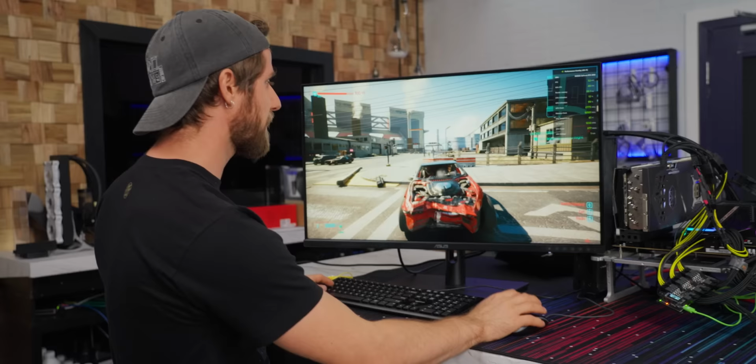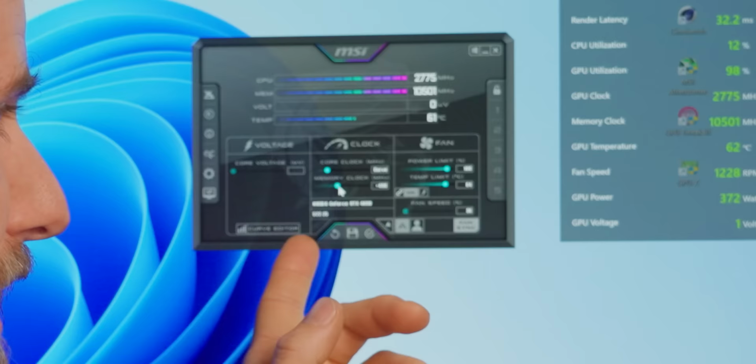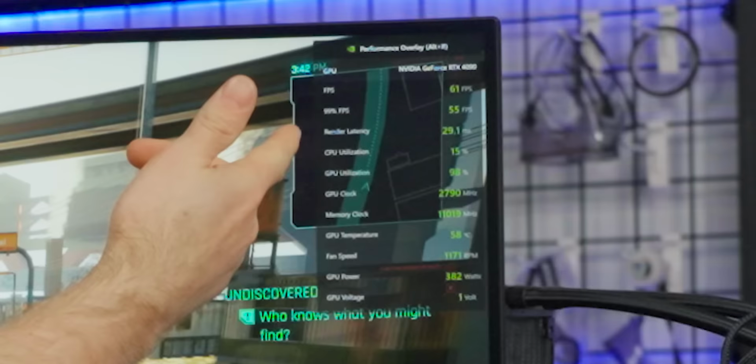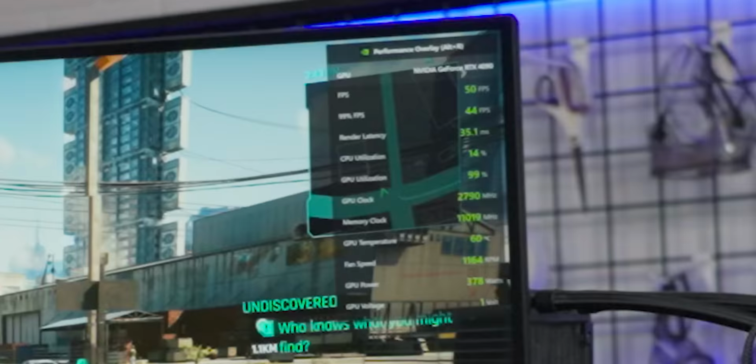All we gotta do is Alt-Tab out. Then we're just gonna play with our memory clock. Let's try plus 500. It's possible we could go higher than that, but 500's pretty safe. Now we're back in game and I'm seeing as high as 60 FPS, but going back to the same area, no, it's more like, yeah, dropped under 50.